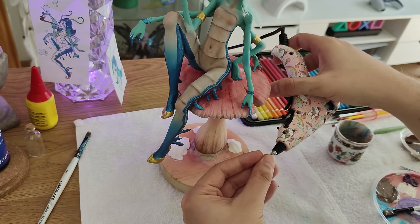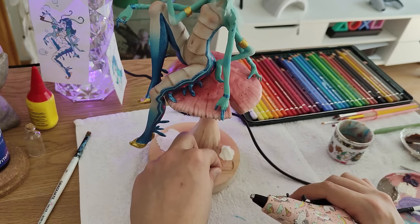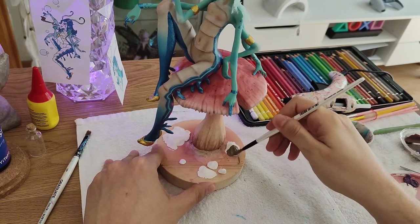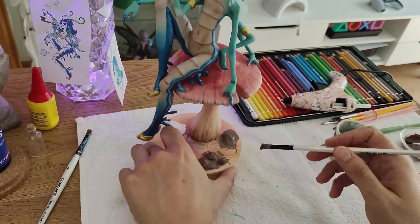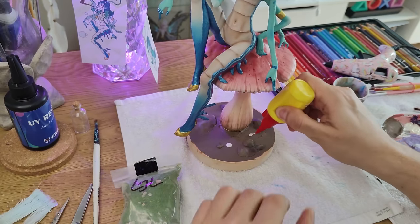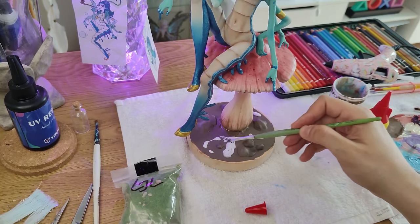Now, we'll glue on the created gems, which are already hardened. Then, we'll paint them with acrylic paint and shade them with pastels. We'll apply glue to the remaining surface and sprinkle artificial grass on it.